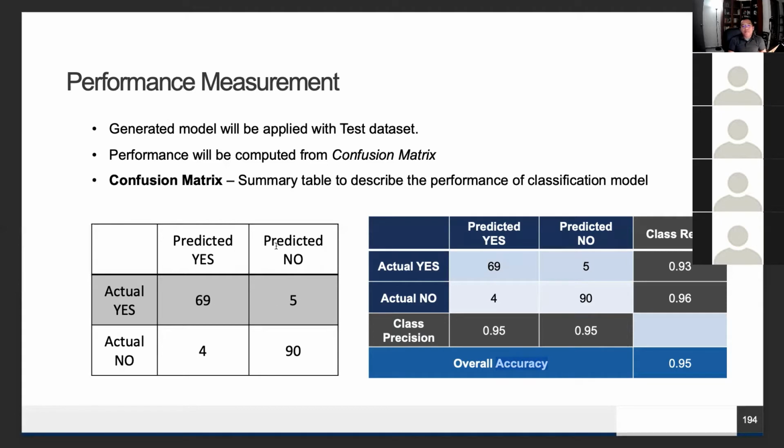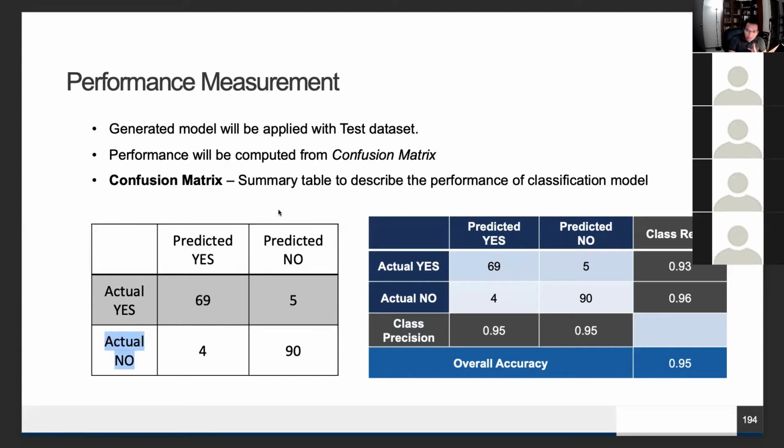Okay, so you see here, the total number of predictions that were predicted as no but actually are yes is 5. So I can say this is the misclassification for class no. This is the misclassification for class yes. All right, so I made another new table. Oh, correct, sorry, one more thing. This is for true negative. You see, of the number predicted as no, 90 of them are actually no.